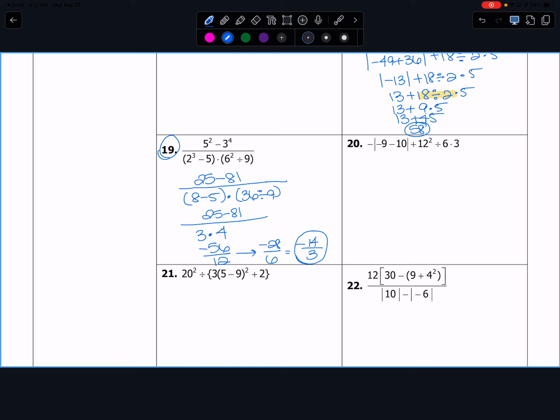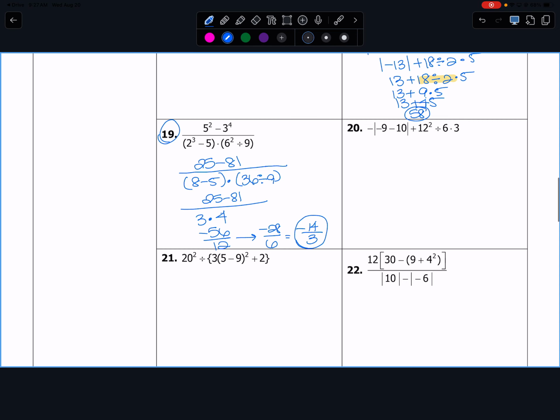And that's my answer. I do not want decimals. I want improper fractions. I do not want mixed numbers. Mixed numbers are for elementary school. We do not do mixed numbers when we get here. You've graduated a level. Okay. Any questions?